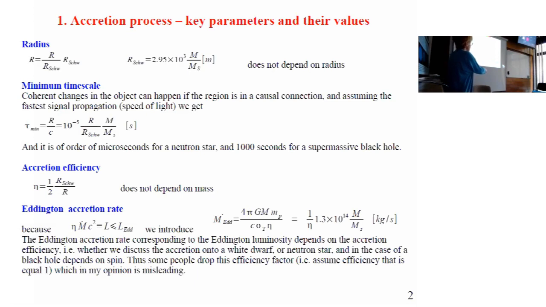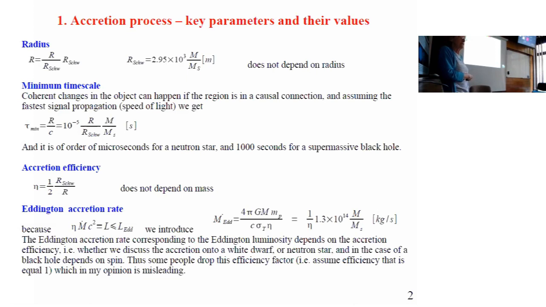As simple as that. This is when expressed in numbers, but there is this efficiency. And the efficiency, as we discussed, is different in different processes for different objects. So you have to say something when you give the Eddington accretion rate or the accretion rate in Eddington units. This concept is used mostly in AGN, and then most of the people assume that the efficiency is 10%. This is what I do usually. Although in reality, this efficiency will depend on the mode of accretion, and it will depend on the spin of the black hole. But other people, to avoid the problem of efficiency, assume efficiency equal 1.